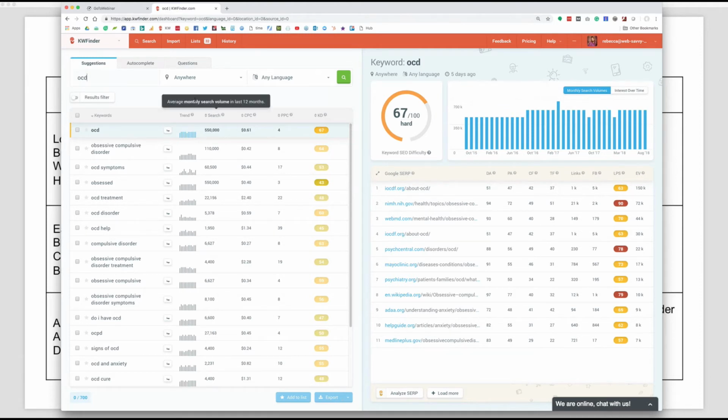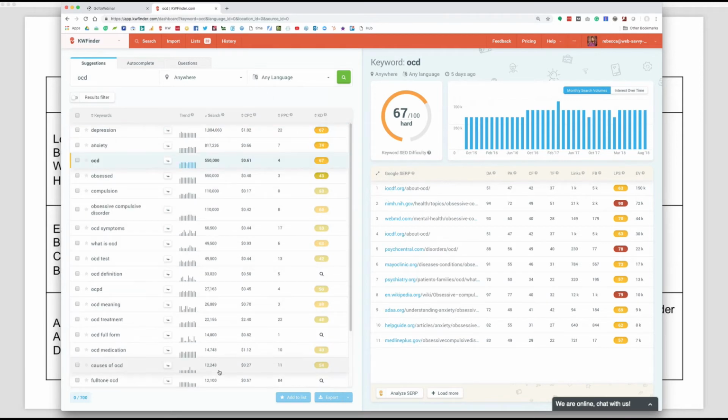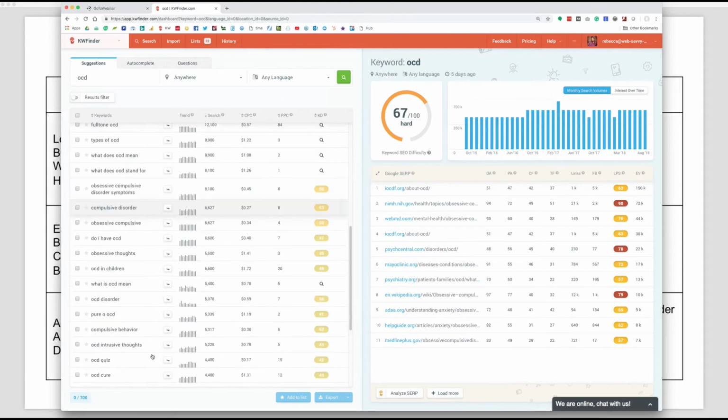So when I type in one phrase, or one word, KWFinder is going to give me lots and lots of options. And I can sort this by volume, so I see the highest volume first. I can sort it by pay per click, competition, or cost per click. I really don't care in this situation because we're talking about SEO, not pay per click competition. But if I was in a pay per click environment, that would be important to me. I can see lots and lots of related words.